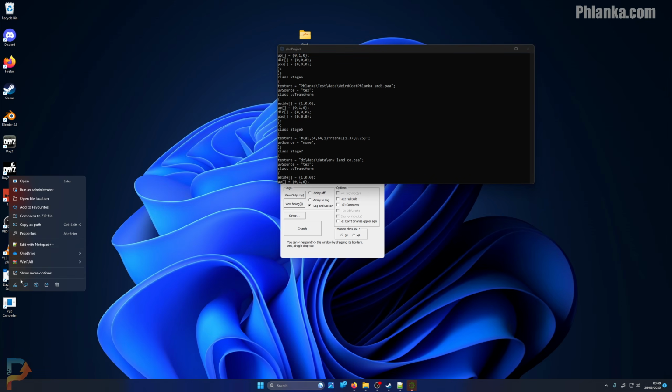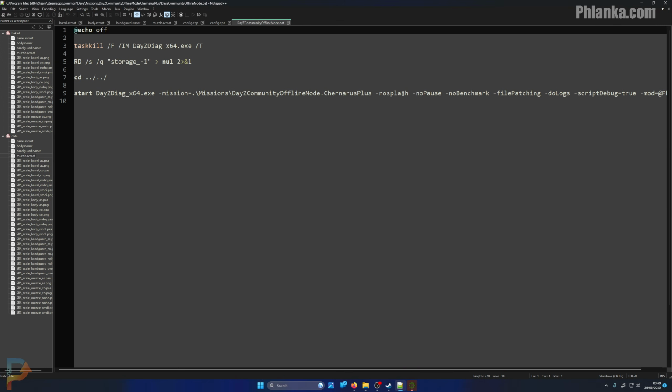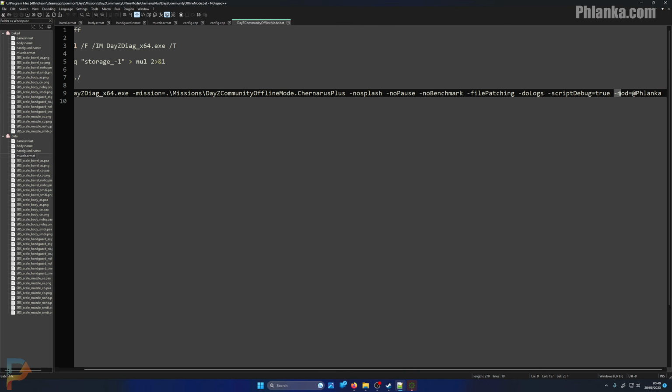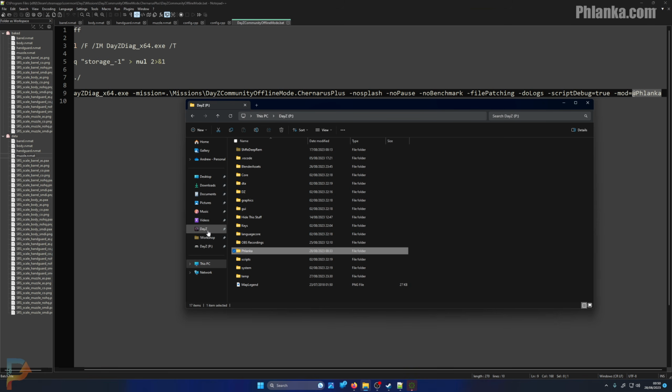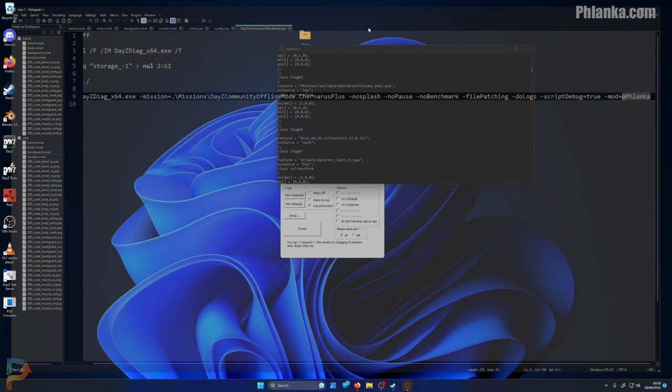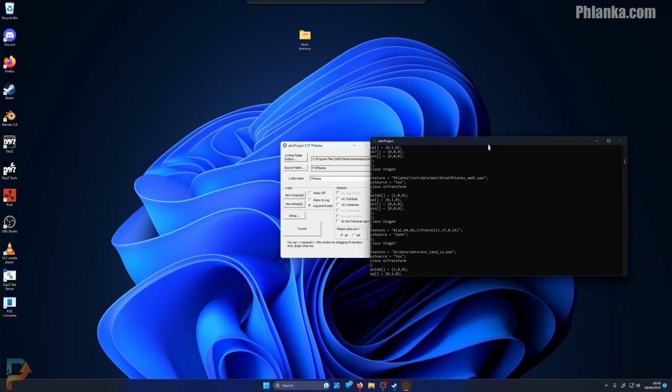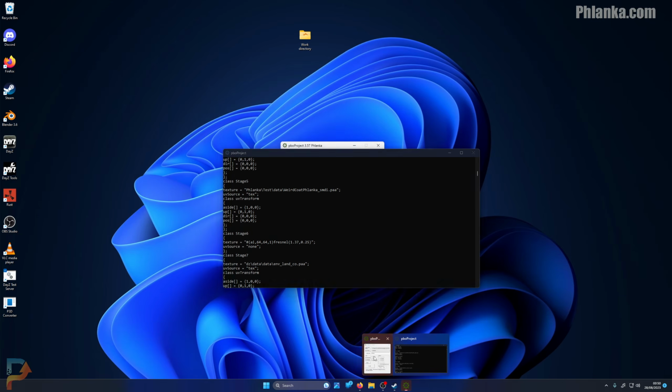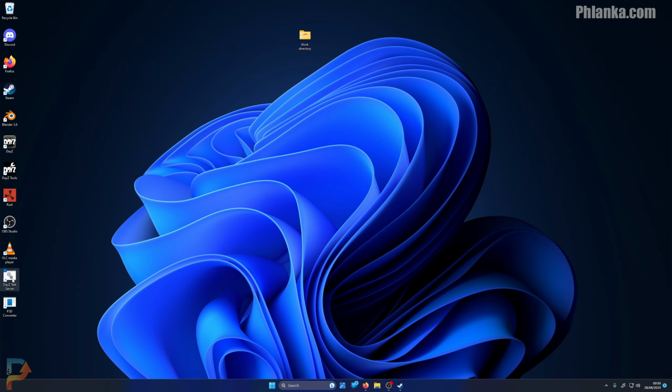I'll show you what's in mine. Edit with Notepad++. So at the end of this, you should have this here, mod. So my mod is that folder. It searches for this folder inside of my DayZ directory, which is where my PBO should now be. Let's double check. DayZ, flanker, addons. Yes, my flanker PBO is there. So let's close that. Close this now, and let's try the test server, and hopefully the damn thing doesn't give me any errors, and we've got a nice looking gun. So I'll double click this, and it'll launch.